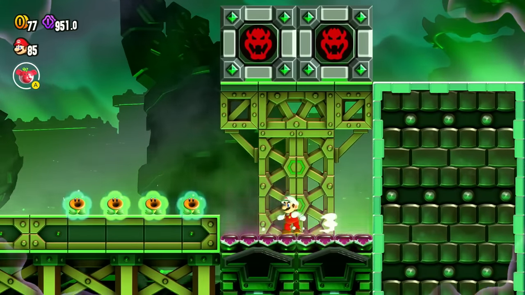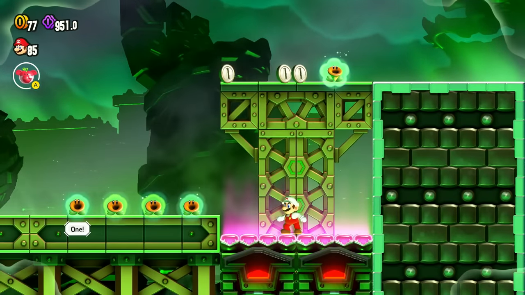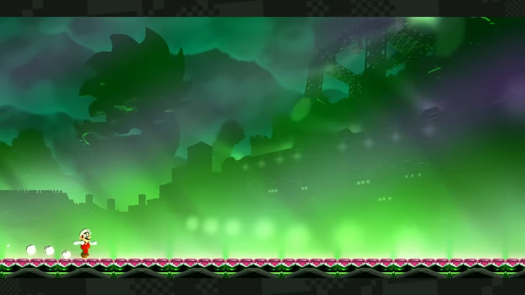Whoa, okay, wait a minute. 2, 3, jump. Whoa, we get superpower jump. 1, 2, 3, jump. That's so cool. I sure hope so. Okay, let's move over here. No way.